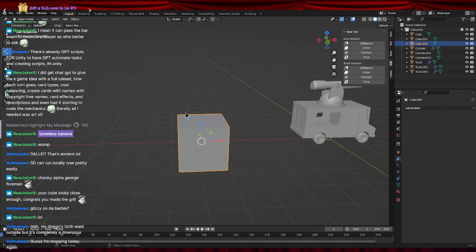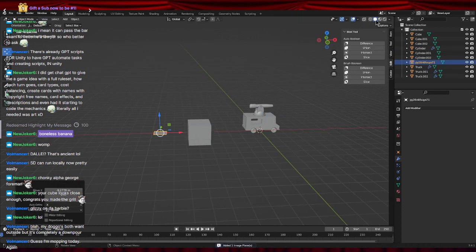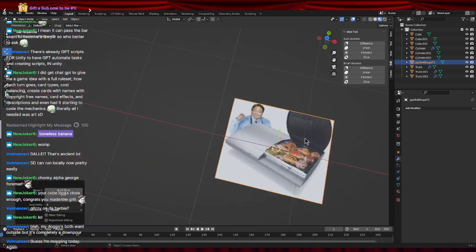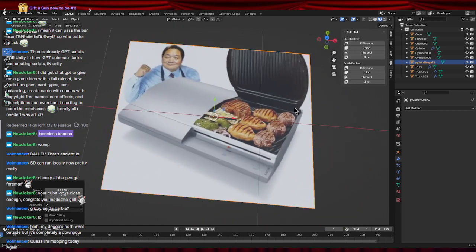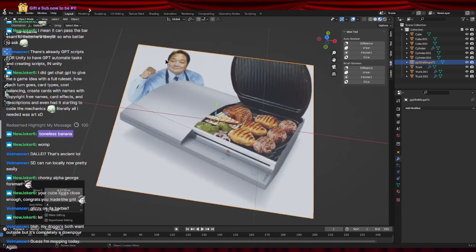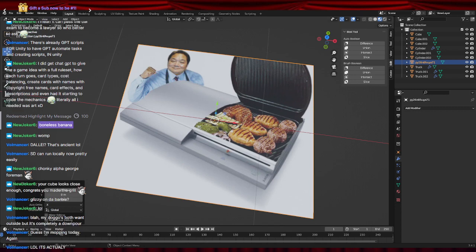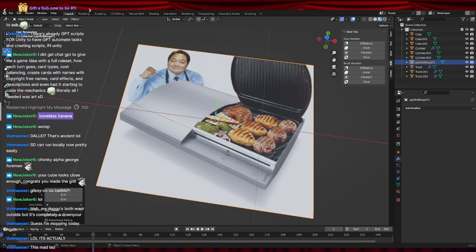Just new folder. Who is he? Who's that guy? Yeah, it's a George Foreman grill with a PS3 in it. This is, I'm not even kidding, not the only image of this. I searched George Foreman, and one of the top things was PS3.